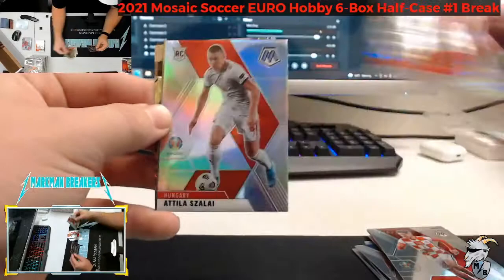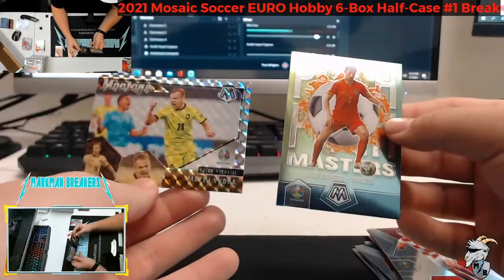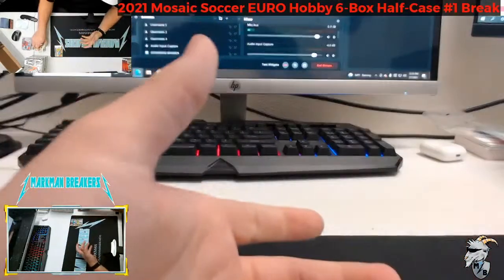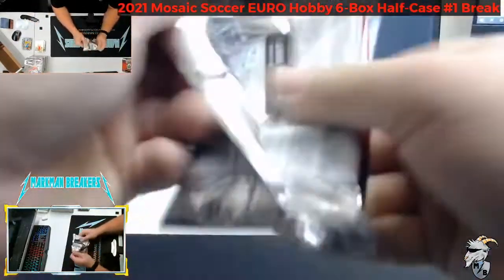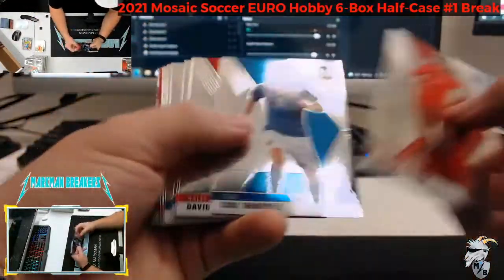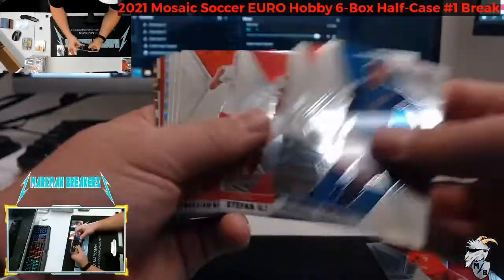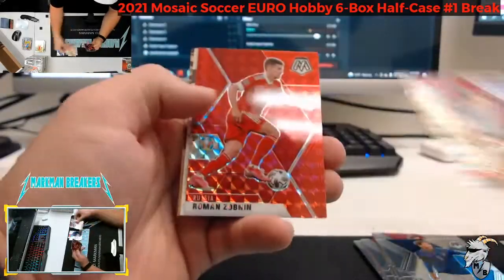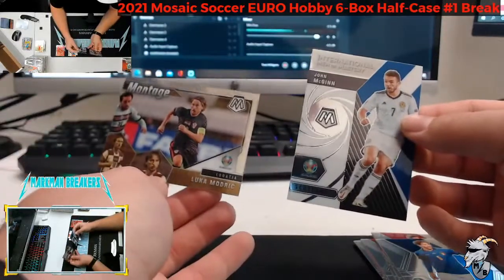For Sharon, Cezali, Silver, Ben Davies, and a Montage Vedra. Babu, Immobile, Brooks, Diaz, Camavinga, Selick, Mosaic, Zobnin, Red Mosaic, John McGinn, and Luka Modric Montage.